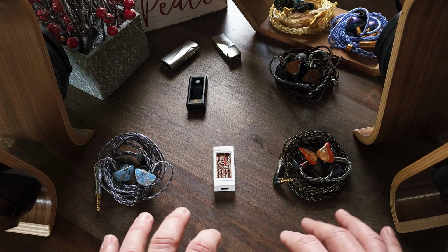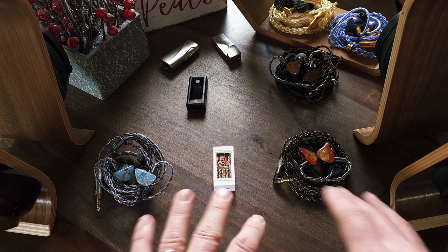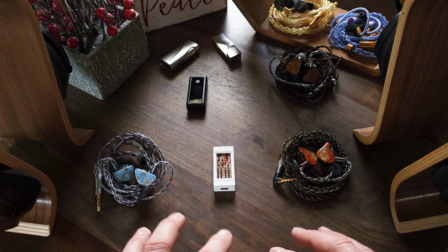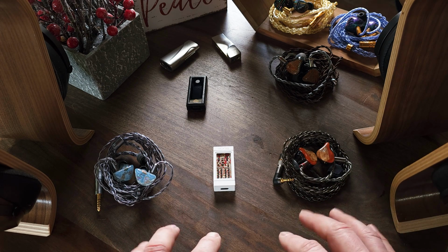And it maintains good amounts of detail as well, while also rendering instruments naturally. And those attributes are sustained throughout the entire spectrum. So there is virtually no coloration in the Yuki's presentation, which means you're going to get really good transparency, and your IEMs or headphones should be able to maintain their sound signatures.